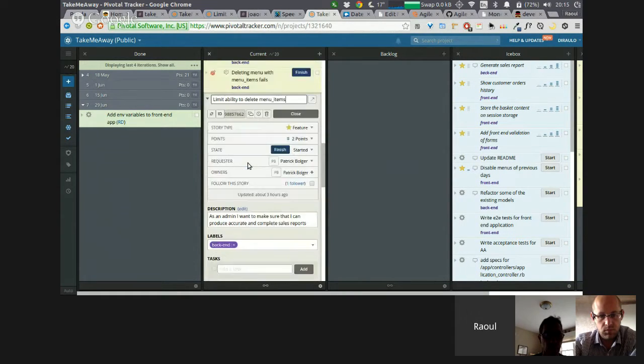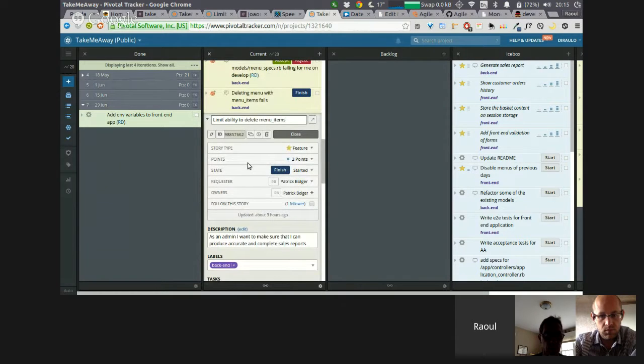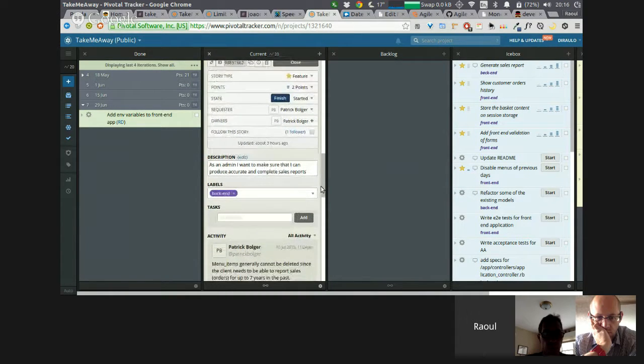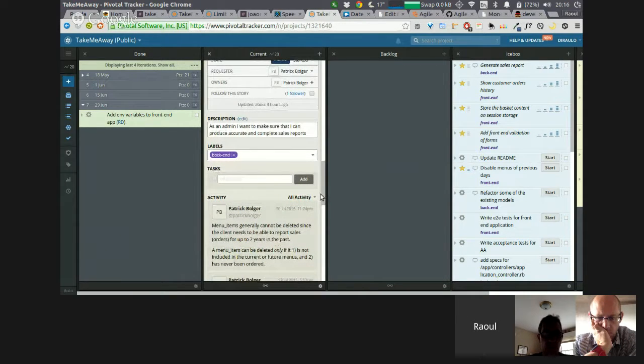We need to retain orders, basically sales and orders, for up to 7 years for reporting purposes. Part of the order is the menu item that was ordered, so a menu item is related to an order because an order is a bunch of menu items selected by the customer and ordered.